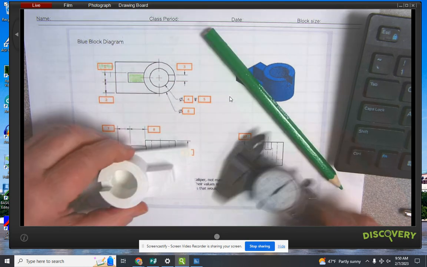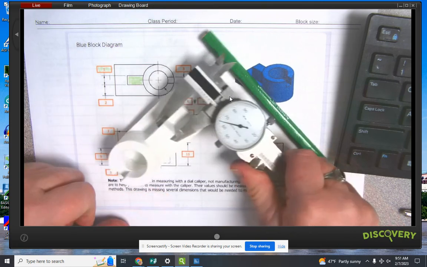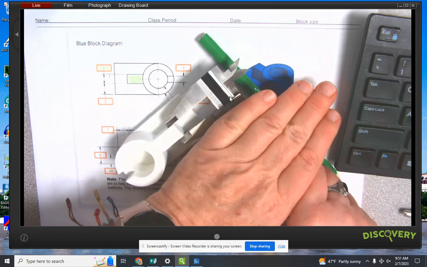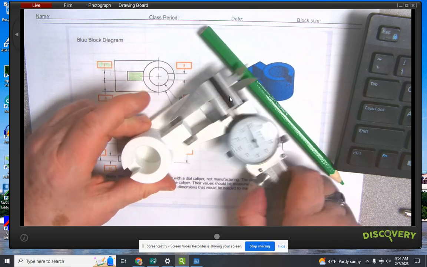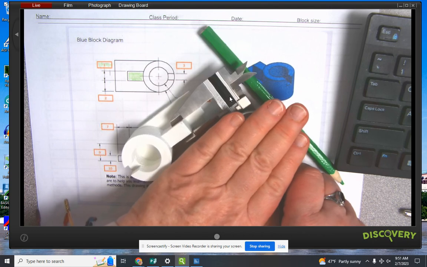So for number 1, you measure like this. And remember, you can't look at mine because it may not be the same as yours. So remember that you're not doing this. You're not doing this to measure. You're doing this in between the blades. Okay?